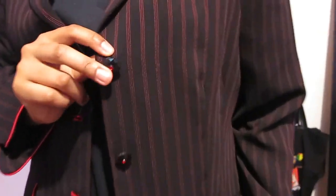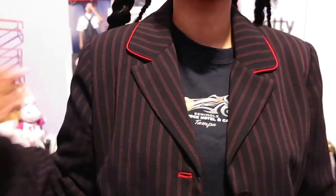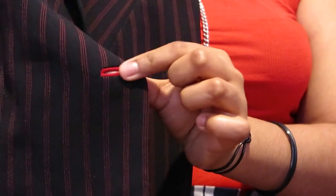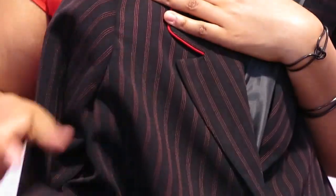This jacket looks kind of brown on camera but it's actually black with red stripes, and the collar has a red outline — super pretty. The buttons are like fake rhinestones; it would be cool to switch them out but they're okay. It has this piping detailing on the cuffs as well. It has pockets — they're stitched closed but they do open. I really like that the red line detail is kept throughout the whole jacket. Very Black Parade, very My Chemical Romance, very Dracula.